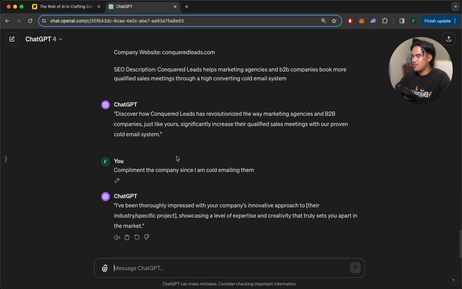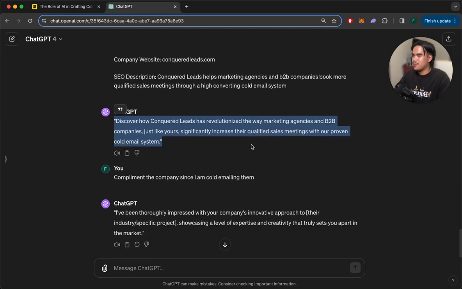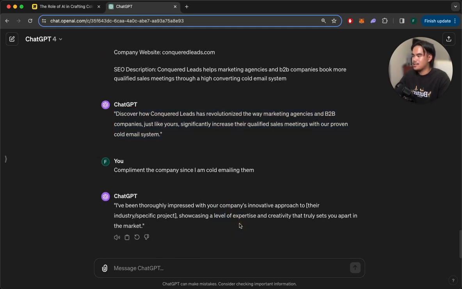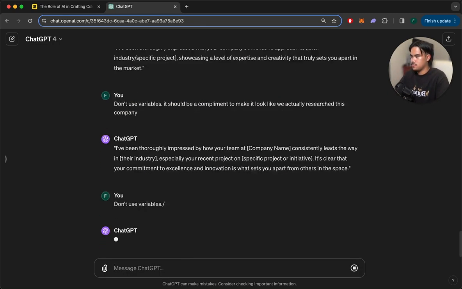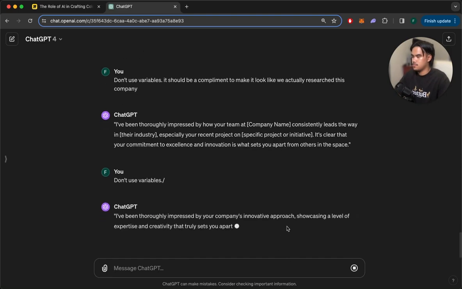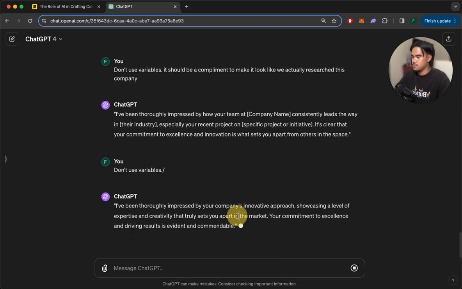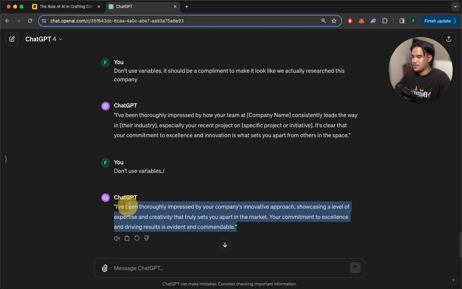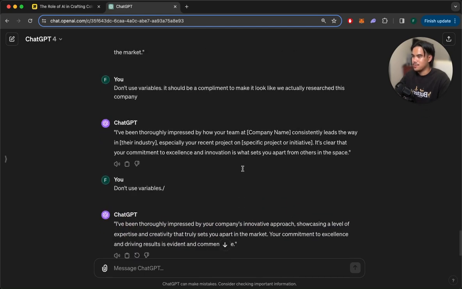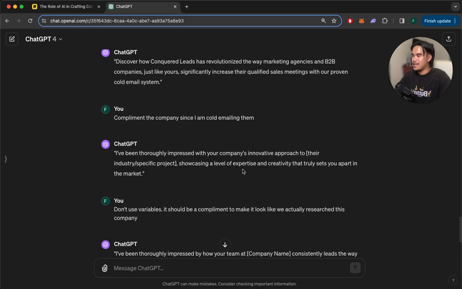As I said before, I wouldn't recommend doing this itself, but once you do have a system that works and you just want to amplify it, you would use AI to do it. Let's try and make this better. Yeah, so this is pretty bad, but you get the point. This is how you can use AI to write personalized lines. I wouldn't recommend doing it like this, and you need to have a really good prompt and a good system, and you need the right data as well.